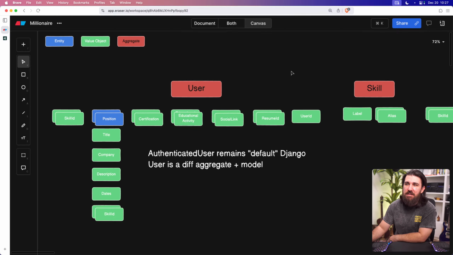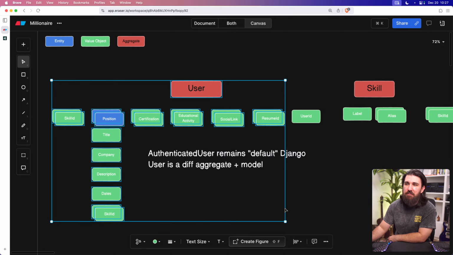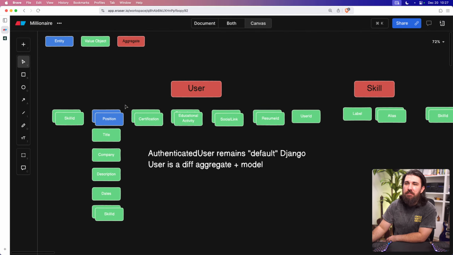Yeah, this is what the user should hold. The data for the user should be this. We got certifications, educational activities, social links, resumes, and skills and positions. I've set the position to be a nested entity, but we're not going to save everything at once.